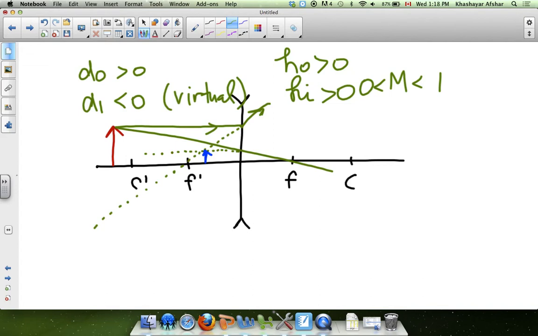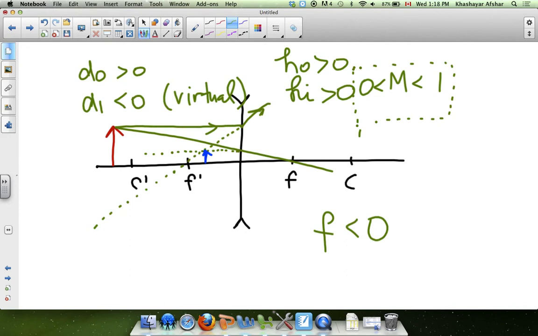So this kind of looks a little bit messy here. So I'm just going to make sure that you see this is a different thing. So the magnification is less than 1 but greater than 0. And in this case, because we're dealing with diverging lenses, f is always negative. So remember, when it's diverging anything, so if it's a diverging lens or a diverging mirror, it's going to have a negative focal point. And if it's a converging lens or a converging mirror, then it's going to have a positive focal point.